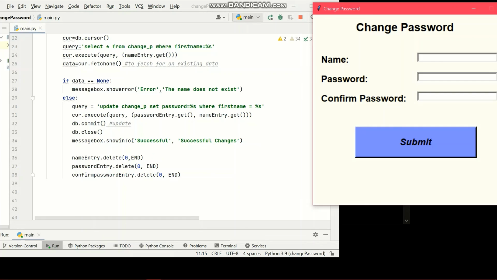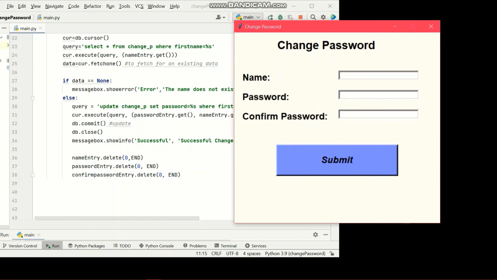So after that, the process is to close it down, and this is where I included my db.close. So when that is done, we should get a message telling us that the process was successful, and that is where I included our message box, which is going to tell us that we had successful changes. Okay, all right, so that is just how this worked.